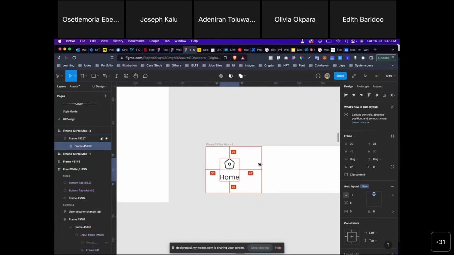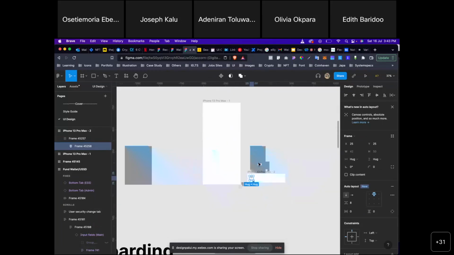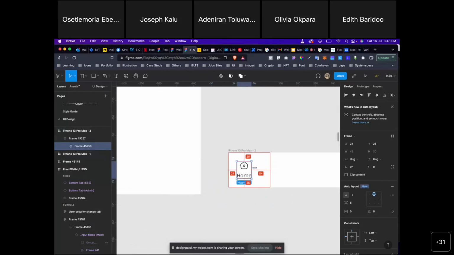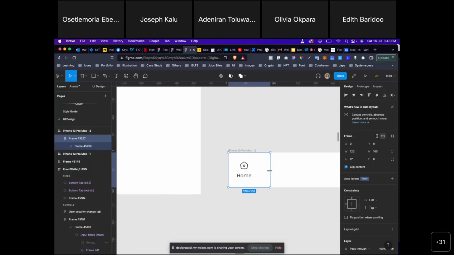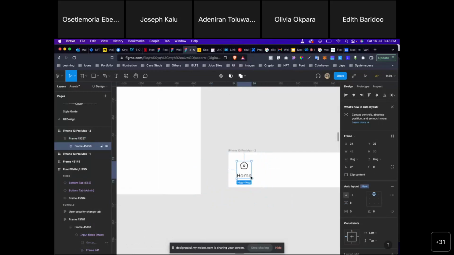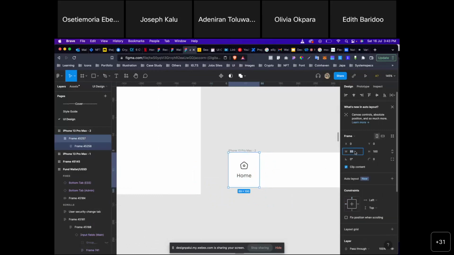I want to make it my, what do you call this guy? My width is 24. My margin is 24. And so from this side also it has to be 24. So I'm gonna make this 90.